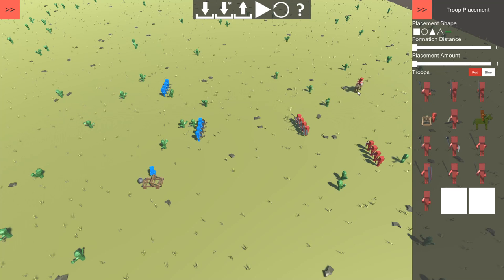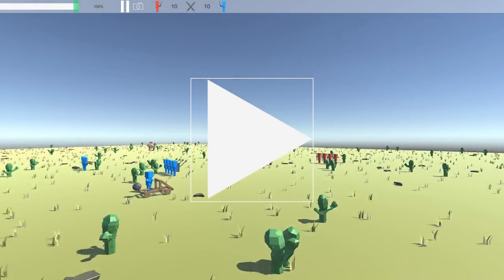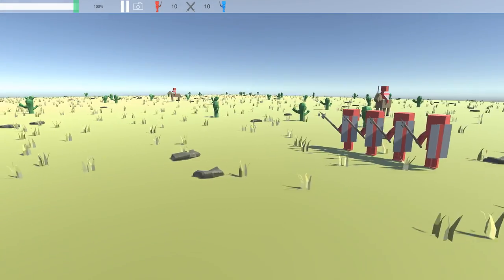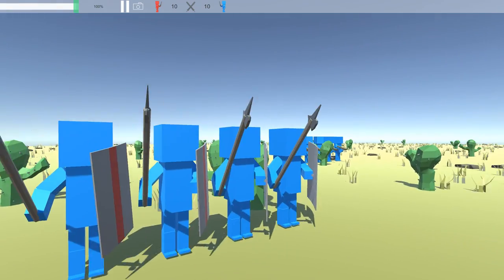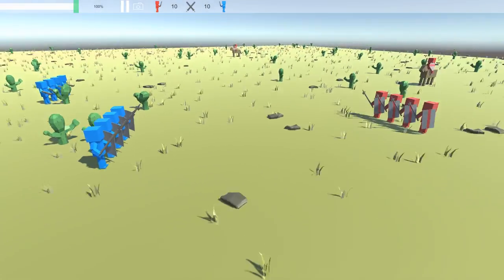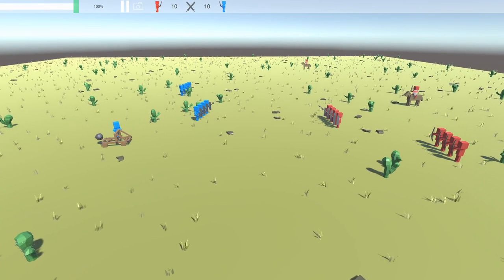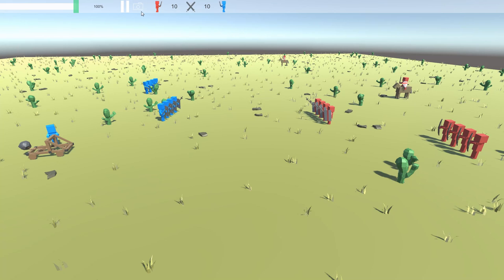All right, so there we go. Let's see what this battle's like, and hopefully it'll actually work. There's another horse guy back there. Here we go. What's gonna happen? Someone's gonna shoot first. They don't move! Why don't they move? I don't understand. Well, okay.